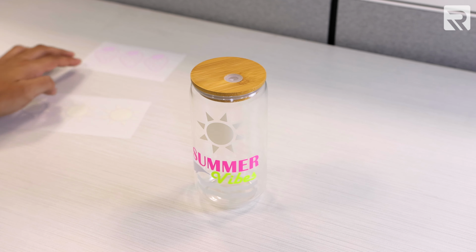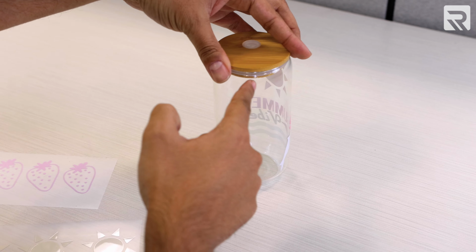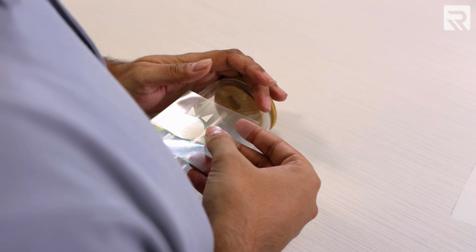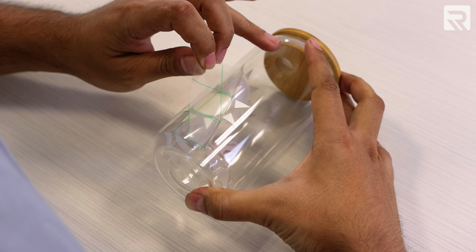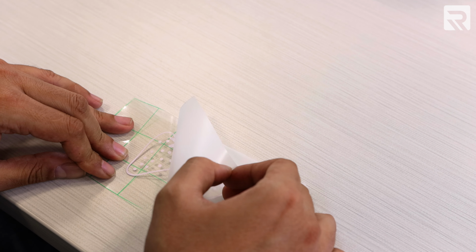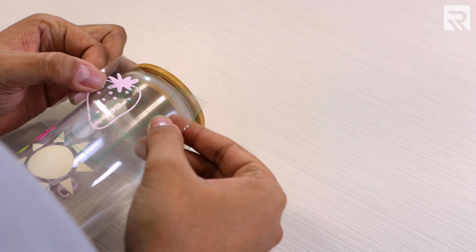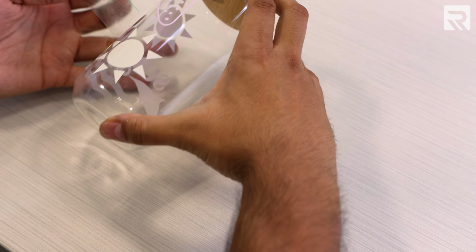So now all we have left are the 3 suns and the 3 strawberries that we're gonna place around the cup. So let's get started. I'm gonna place it right over here. Now let's do our strawberry. Okay, we're gonna line our strawberry with the sun. All right, 1 row down, 2 more.